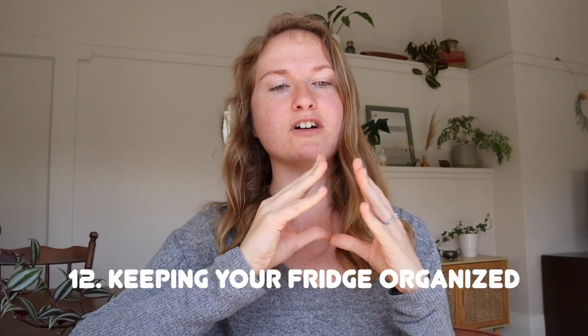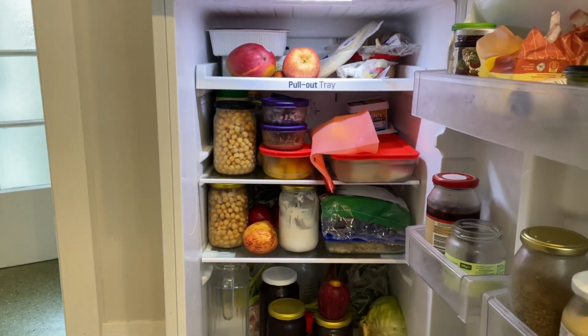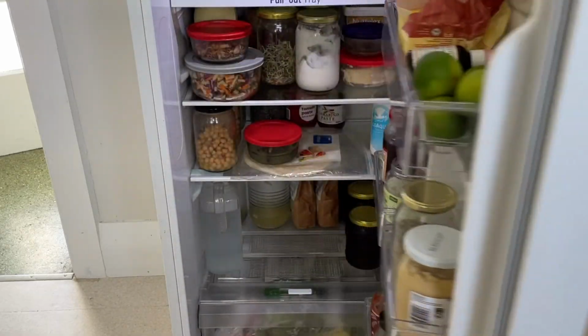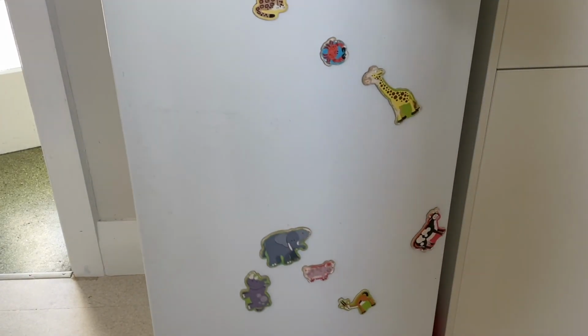So okay, my last tip is keeping your fridge nice and organized, because if you have a disheveled, overwhelming fridge, that means that you don't know what's in it. That means that everything is getting pushed to the back, and that means that you have a lot of rotting food in there. But if you can manage to keep your fridge tidy and organized, then you know what is in there. You know what's about to go bad, so then you can use it up sooner, because a lot of times when we know that something is about to go bad, it's a painful thing in our minds, because nobody likes the feeling of food waste.